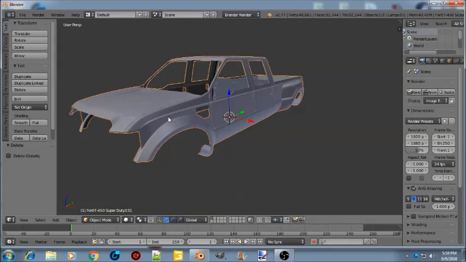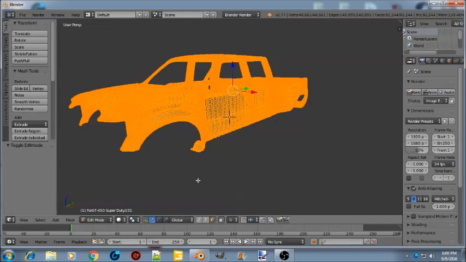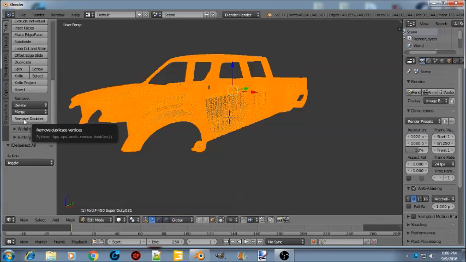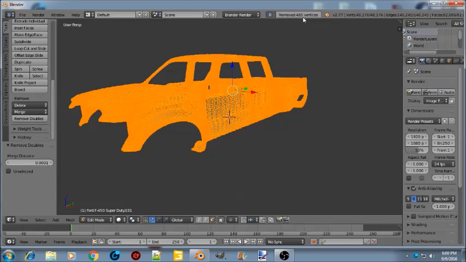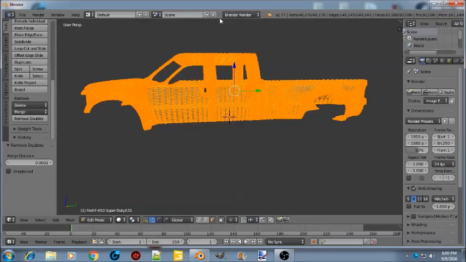I'm going to start off and right click my model. I'm going to go ahead and smooth it out. Go to edit mode. I come over here and I always select the faces. I hit A a couple of times to make sure that it selects everything. Come over here to my tools. I'm going to scroll all the way down until I see remove doubles. I go ahead and click that, and as you can see up here it says removed 485 vertices. So that's what it should look like.